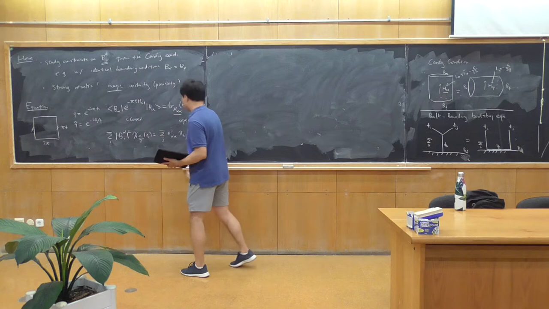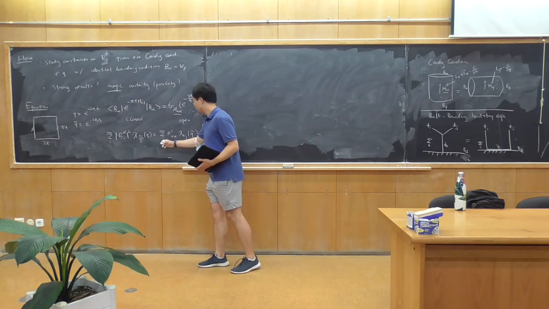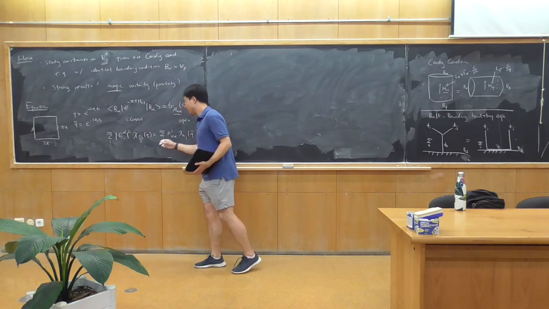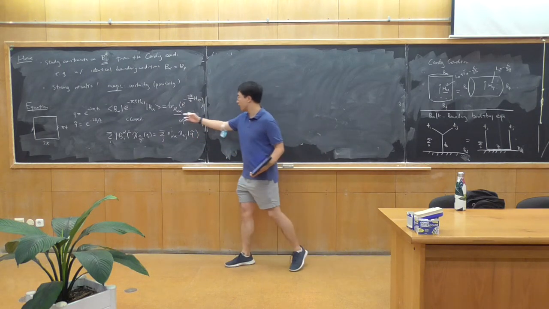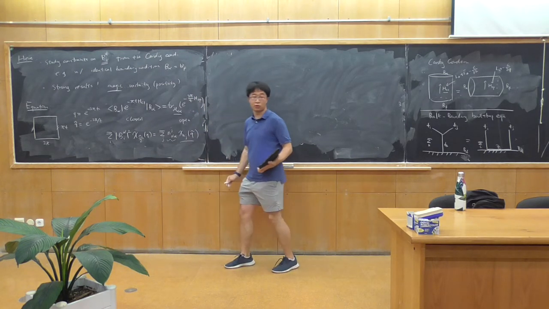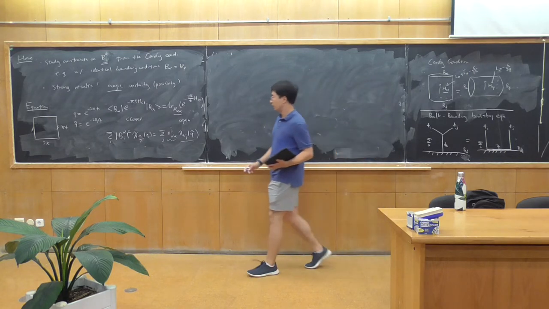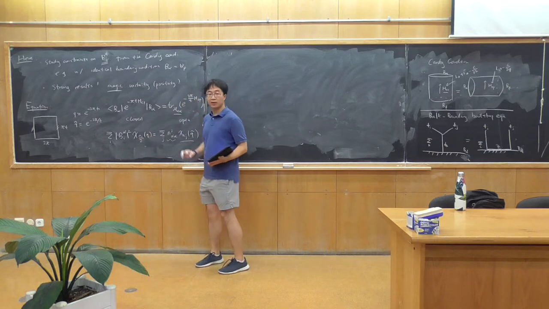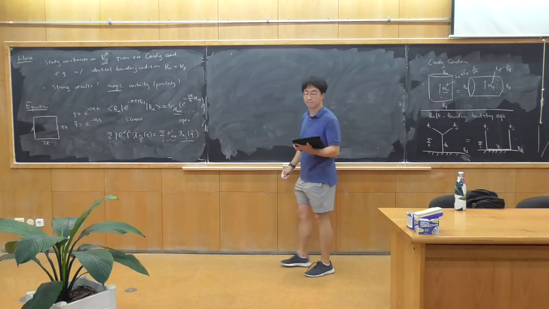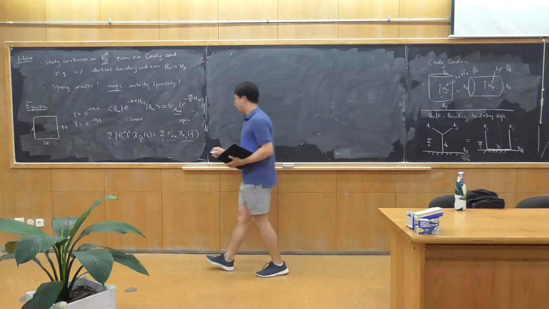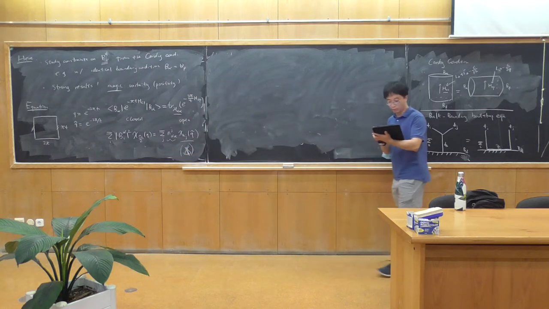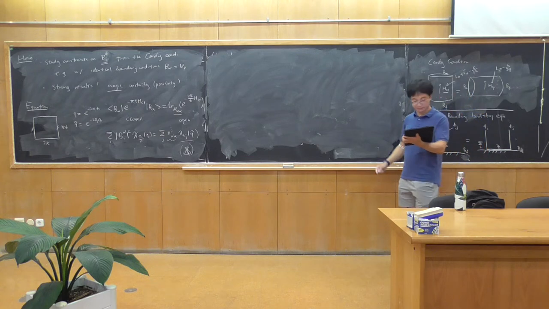And on the right hand side, alpha labels, in this case, the open string Hilbert space, and j enumerates the possible Virasoro primaries that appear in the Hilbert space. This coefficient is a positive integer that counts the degeneracy of such primaries, and this is the usual Virasoro character. Note that the modulus parameters q and q tilde here are related by the usual S-dual, as you would expect, because you are changing the perspective of what you call time or space. Let me put a star here, because this is the main equation that I'll be looking at. We'll be trying to use this equation to deduce all the bounds that I promised in the beginning.